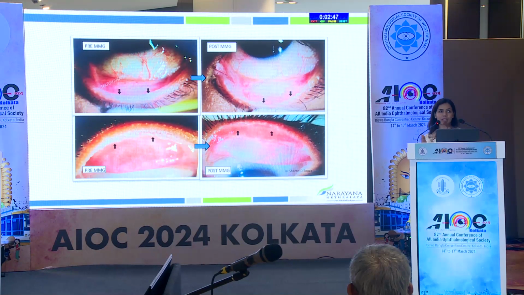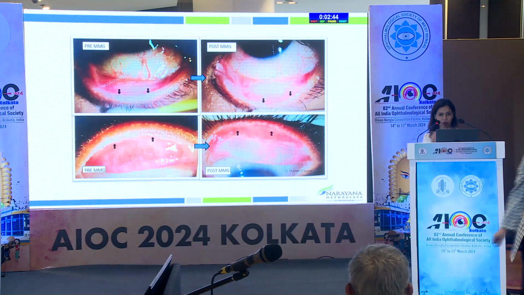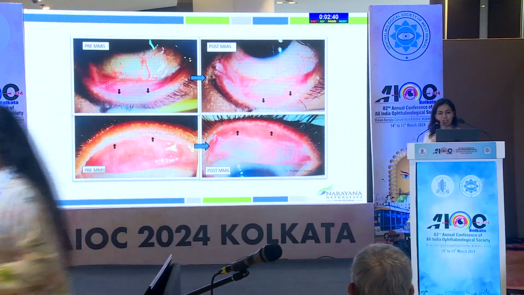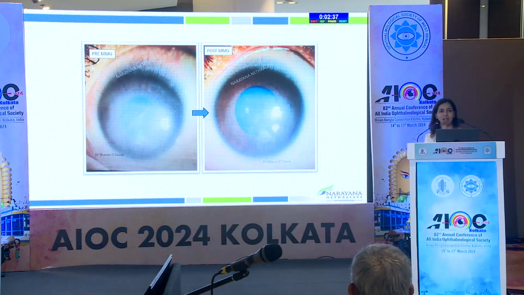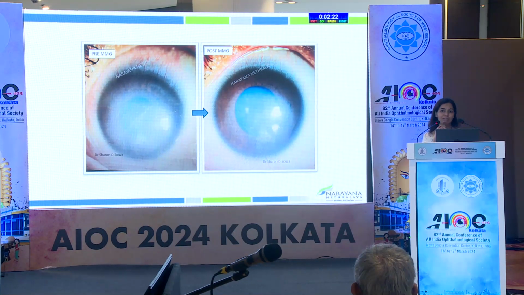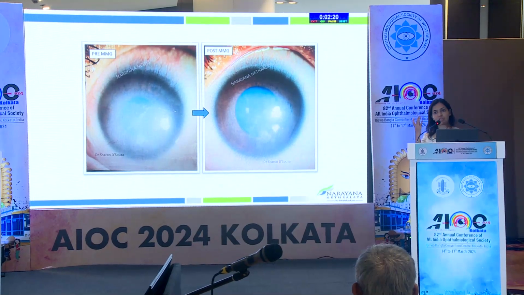So this patient underwent a mucous membrane graft, and you can see that now we have a beautifully placed graft, and the surface is smooth, and the edges are well-rounded. So this is the kind of clearing which happens just by doing the mucous membrane graft. There is no procedure which has been done on the cornea, but just by removing the inciting agent which was rubbing on the cornea, it clears significantly. And this is probably the first day post-op, even though it sounds like such a traumatic surgery where you're taking something from the lip, stitching it onto the lid, but the patient's eye opening improves from day 1 without a topical anesthetic.